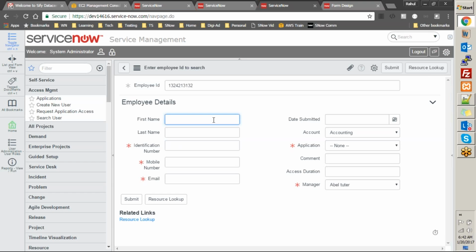So I just wanted to create a use case for you. When we use web services to fetch data from a third-party system, we'll use this page as a landing page for the web service, and we'll try to get the data somehow and display it onto the form. Okay.